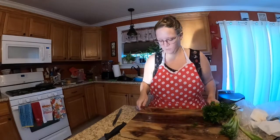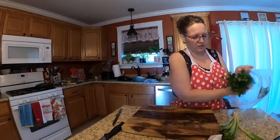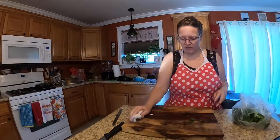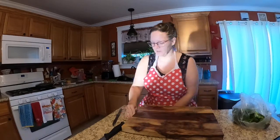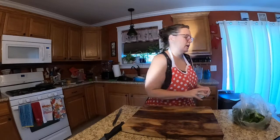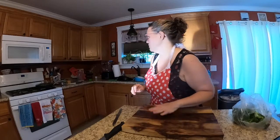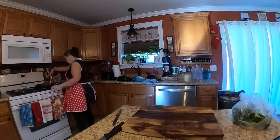This cutting board, thank you. It's just a chunk of wood. Well, I mean, it's not a chunk of wood. It's from Bed Bath & Beyond. I bought it years ago. I've had this thing for years. It usually sits on my table, and I use my Pampered Chef one, but that one's in the dishwasher right now. That Pampered Chef one, Cindy Wetzel gave to me, and I love it because it goes right in the dishwasher, and it comes out beautiful every time. And I can't put this one in the dishwasher, so I don't use this one as much. I like that one from Pampered Chef. Let me look at the bottom of this, see how she's doing.